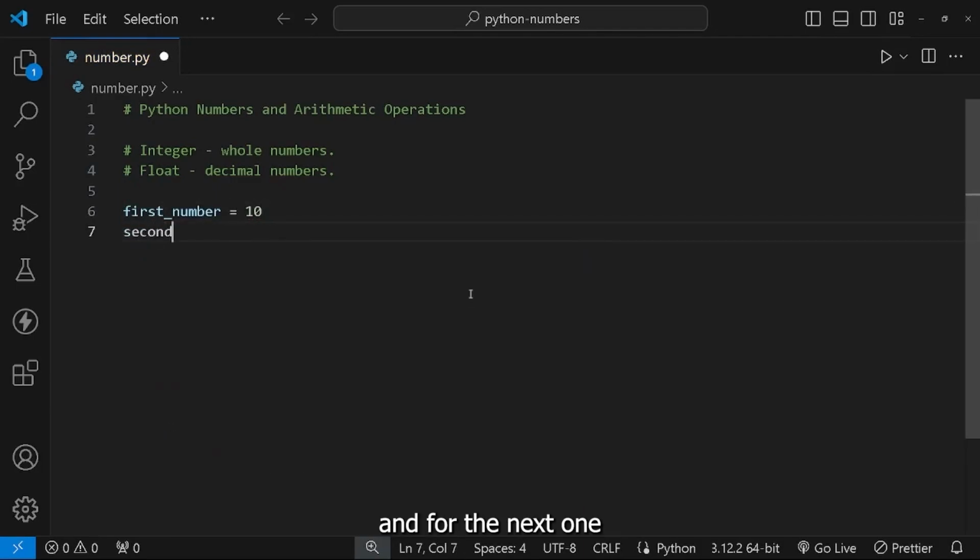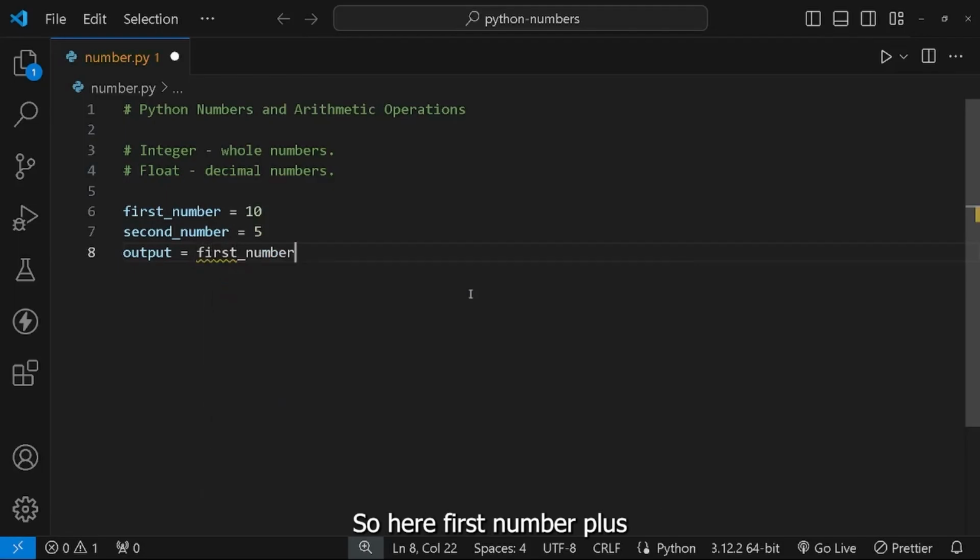Then for the next one, second number, let's set it to, let's say, 5. So here, we want to first do the addition. So addition, let's create a variable output. That would be the output of the addition of first number and second number. Say here first number plus the second number.